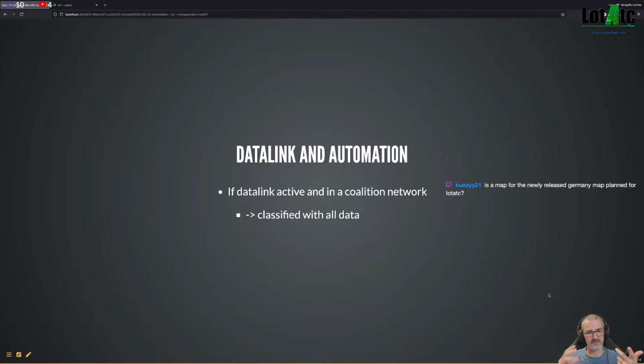You can also separate roles for the controllers. I have one that does only GCI, one that does ATC or ground operation, but also someone that is responsible to classify. There is a lot of things to do with that, depending on how many you are to control and also what you want to do.